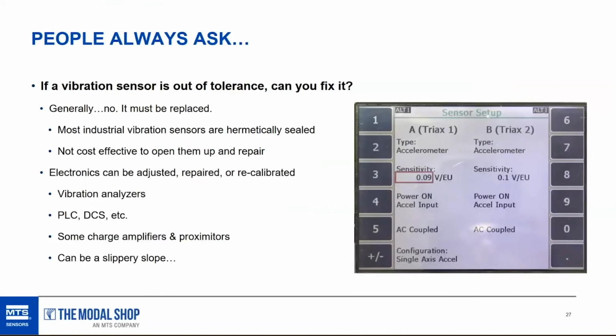In industrial markets, vibration sensors are all hermetically sealed. So if you're going to fix it, you need to cut it open again. And that is very cost prohibitive. In most cases, it is more practical to just replace the sensor, because opening up a hermetically sealed unit, adjusting the crystal stack on the inside, tightening the preload, or making any types of adjustments is going to be very costly. And then sealing it again is going to be very costly, if it can even be done. It's debatable. It depends upon the design whether or not you could even do it. Or are you going to damage the internals of the transducer just trying to open it up? So in general, no. A sensor, if that is the source of the failure, needs to be replaced.